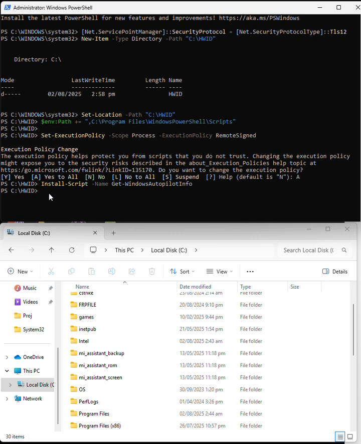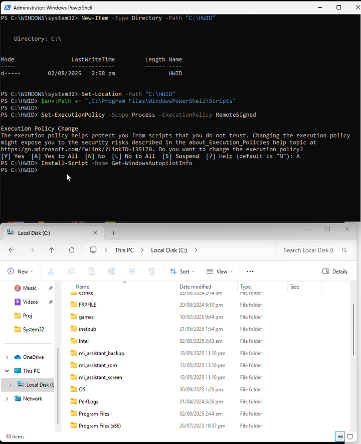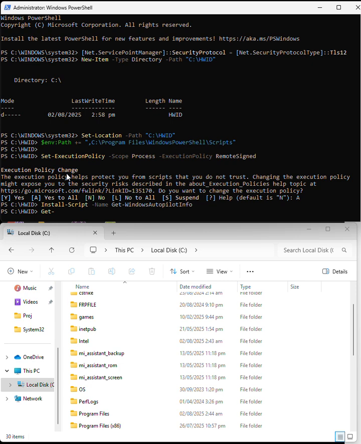If you see a new line sa PowerShell nyo, now we will be getting it. Get-WindowsAutopilotInfo -OutputFile AutopilotHWID.csv.